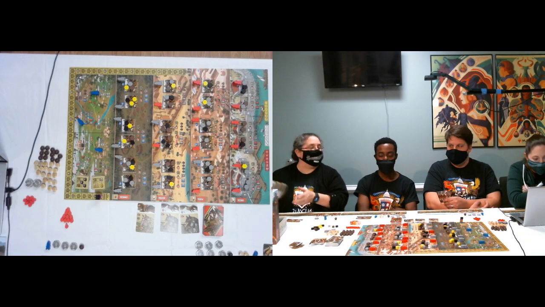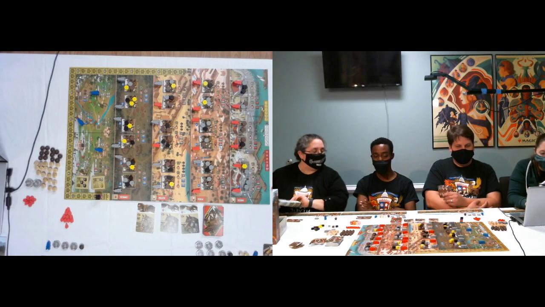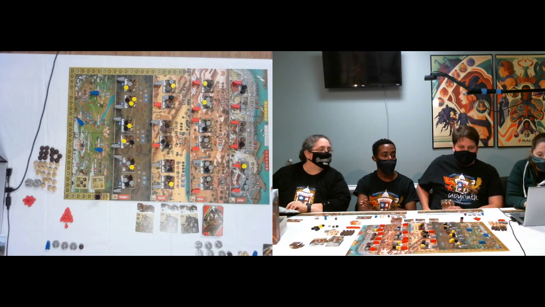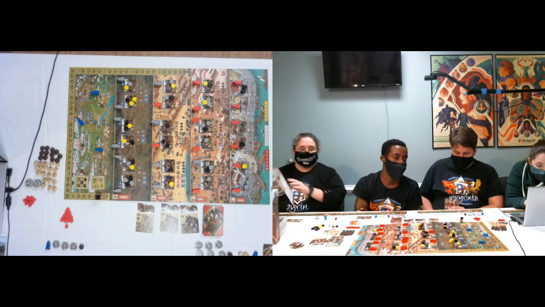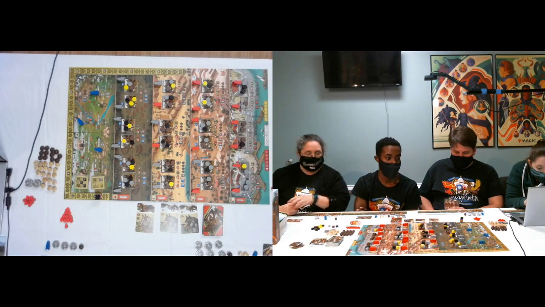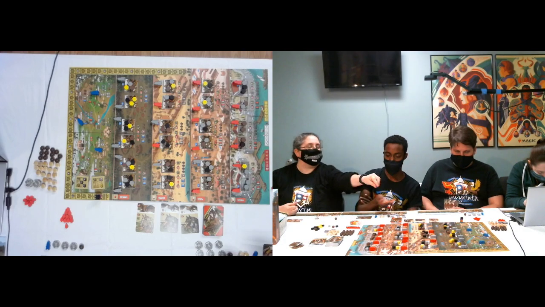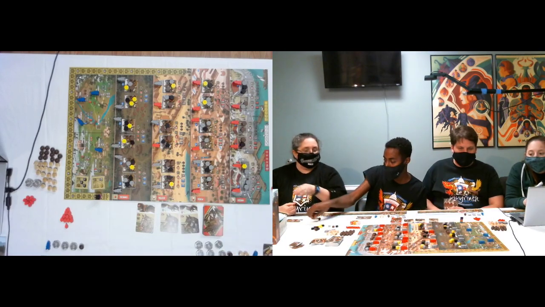Okay. Now, I am having a very hard time remembering what the places are here. Where did you take from? I took from the meeting hall. The meeting hall is the one that lets you draw cards? Yes. So what's open now is the farm, meeting hall, barracks. The farm gives me provisions, right? Yes. Okay, I would like to go to the farm and get provisions. Okay. You gain 2 provisions.